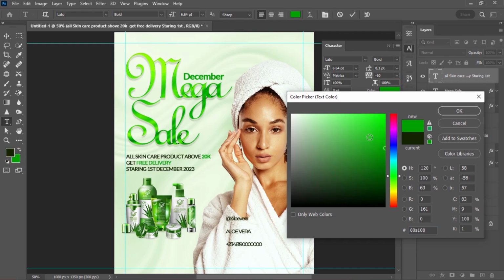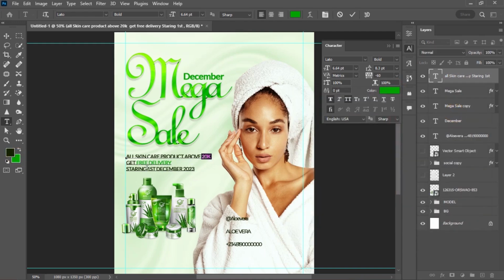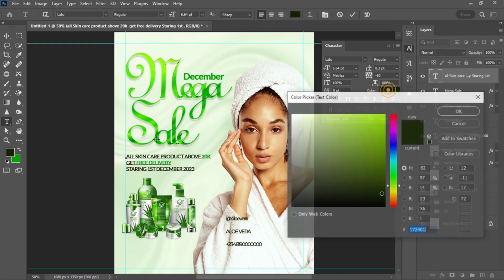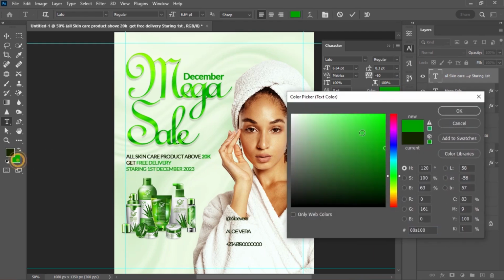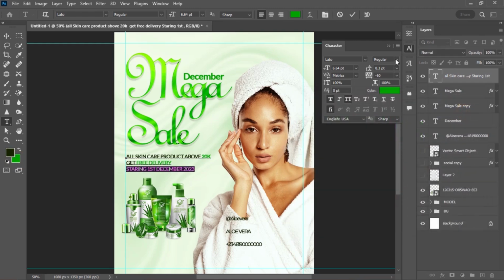Sample the color over here, check, come over here, select this other set of text like this, change its fill color, check, and change this to bold as well. That's for that, guys. Change this as well to bold.